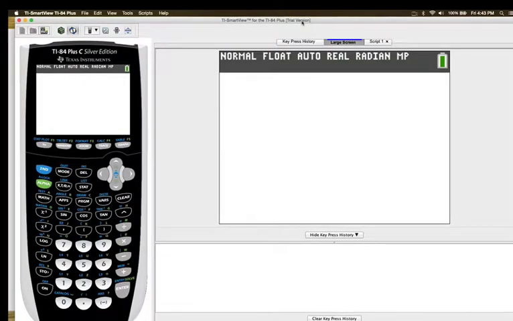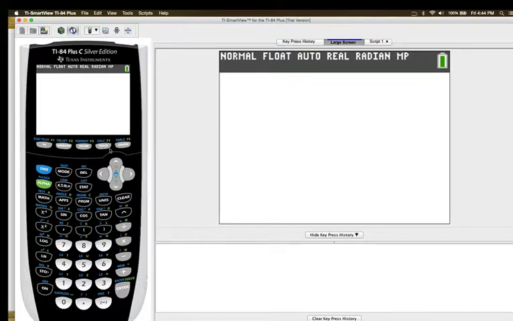Looking for probabilities that are associated with the standard normal distribution, and for that I'm using the TI-84 Plus C. When we have the standard normal distribution, that means that the mean is 0 and the population standard deviation is 1. So the first example that I want to show is we're looking for the area to the right of 1.15.